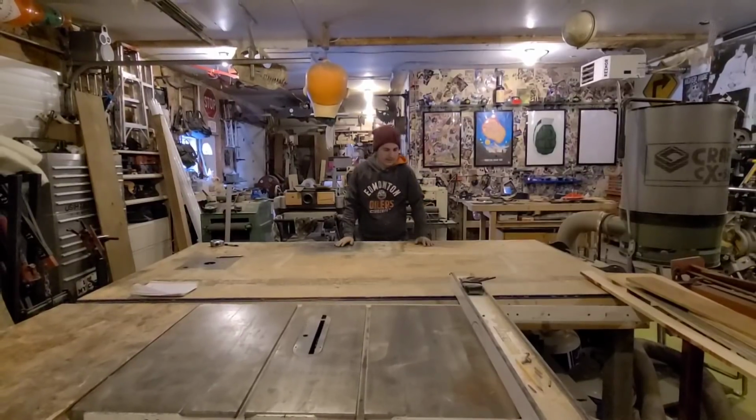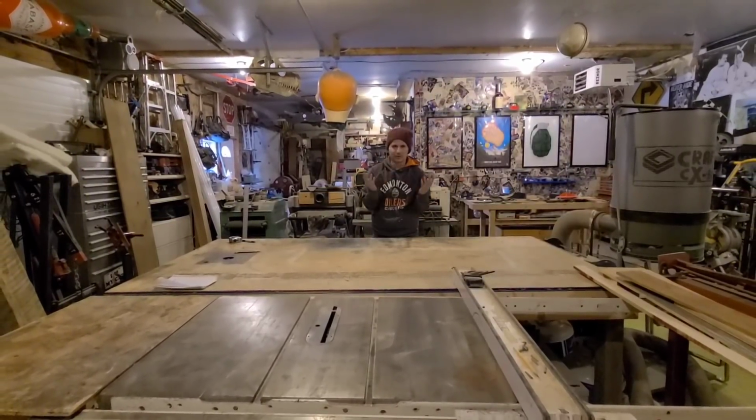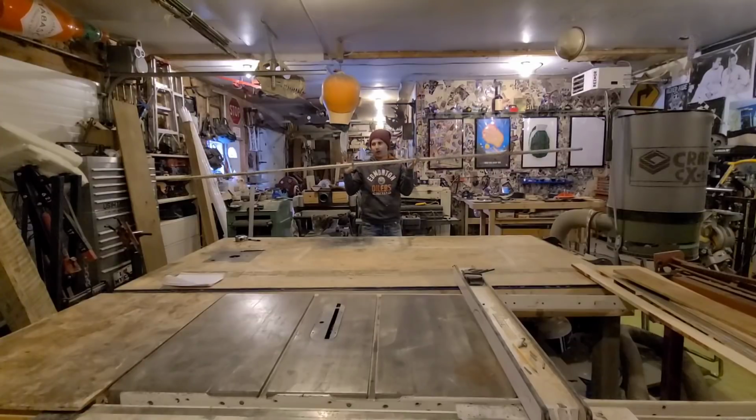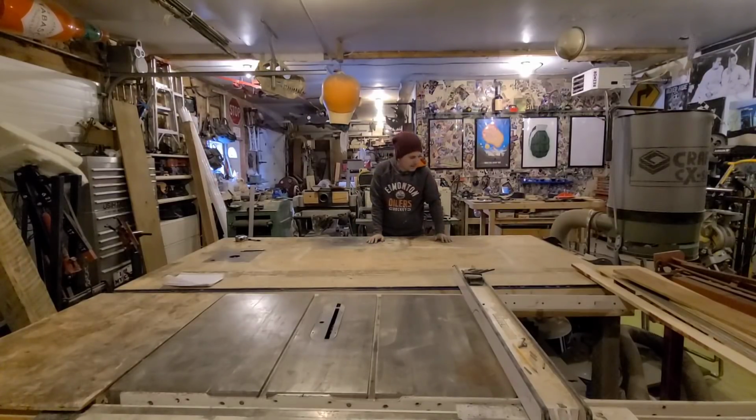Okay, so this gate is a double gate. I don't know what you'd call that. It's got two doors to it rather than just one. We are going to be using this square tubing here for our frame, if we're able to bend it nice enough. To make sure that we have both sides the same, we're gonna have to make a jig here on the table so that they're both exactly the same, because if they don't fit because of some awkward shape to one side or the other, that'll suck, because this is going to take a lot of hours, and it's going to be one of the major character pieces within this whole project that we're going to be building out in this person's basement.